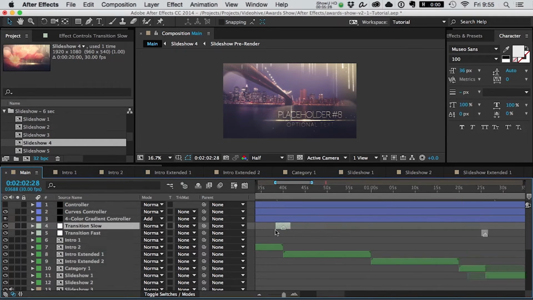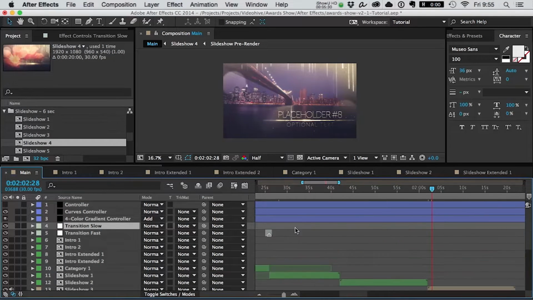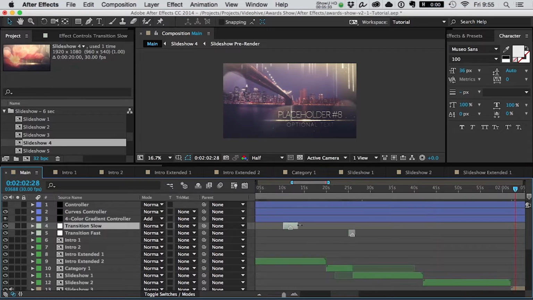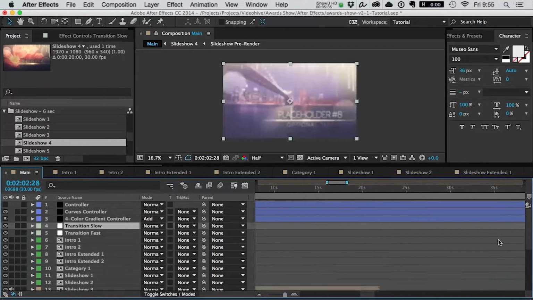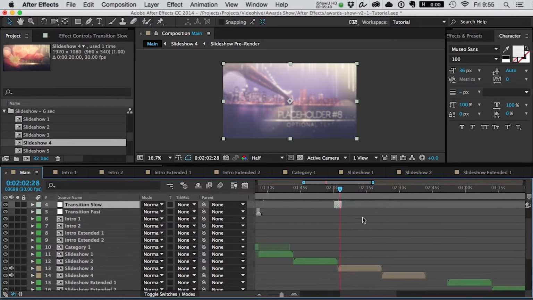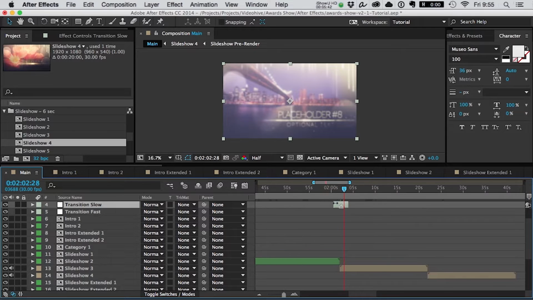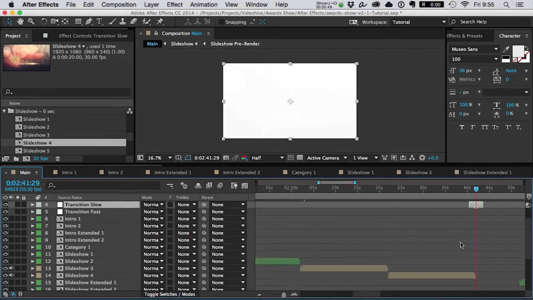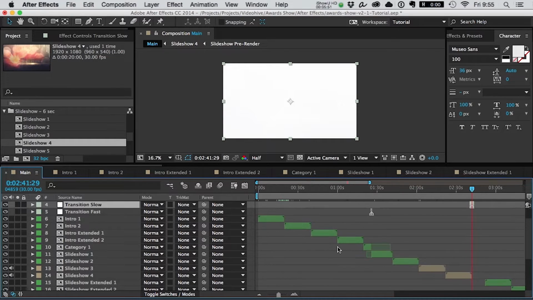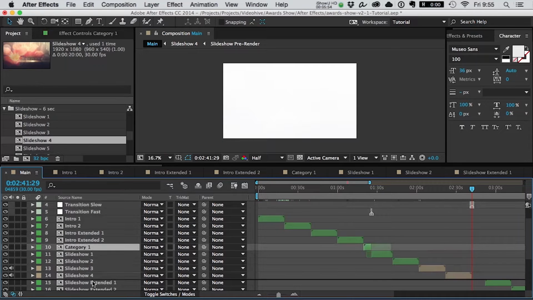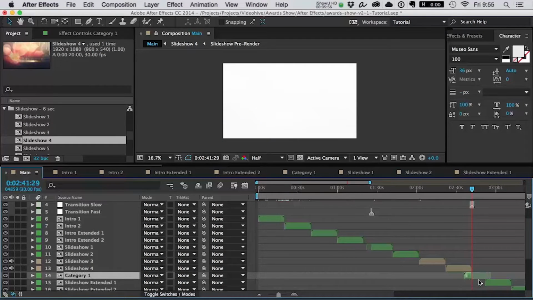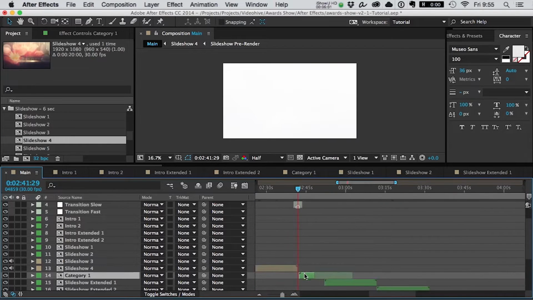We'll use the transition slow, for example, and we'll just move that over to where we want it. And that marker is where the transition point should happen. So we have it going all the way over to here. There. And then you can butt up the category. So we'll just bring this one down. So then this would be a nice transition from one category of slideshow to another.